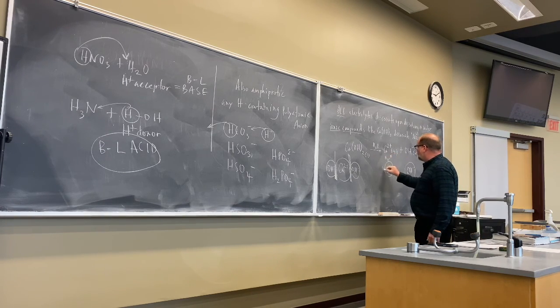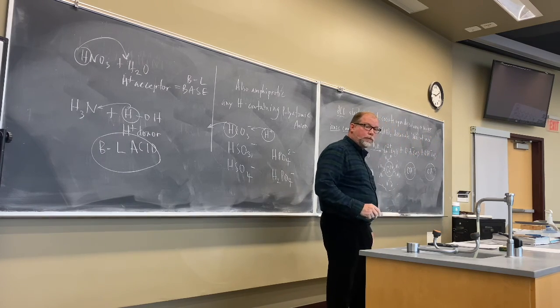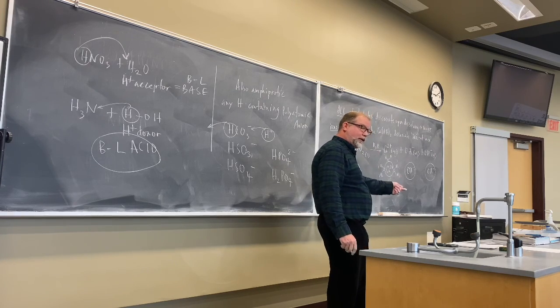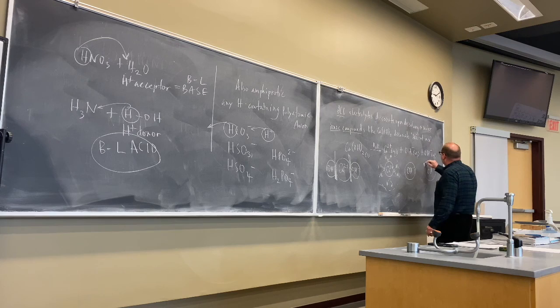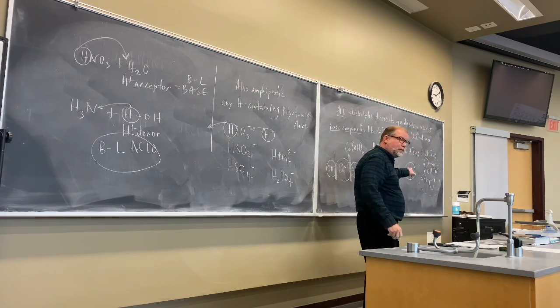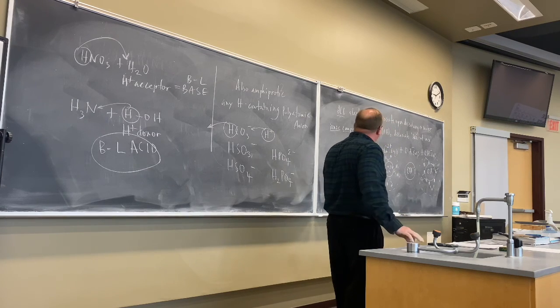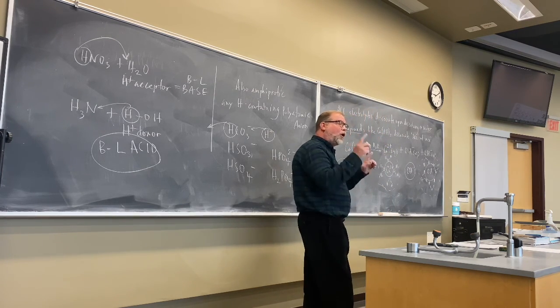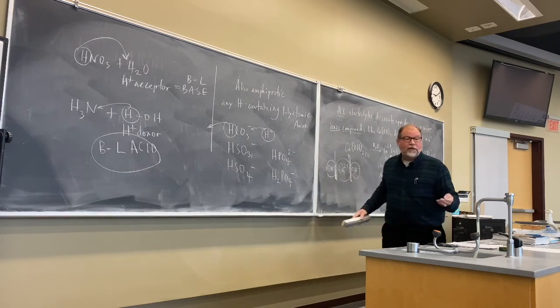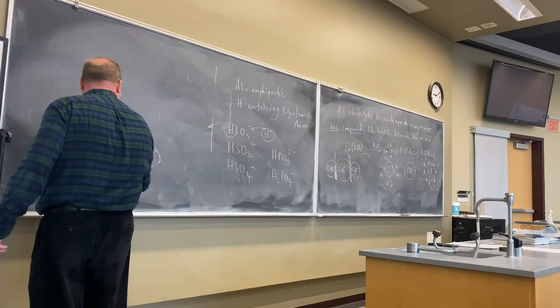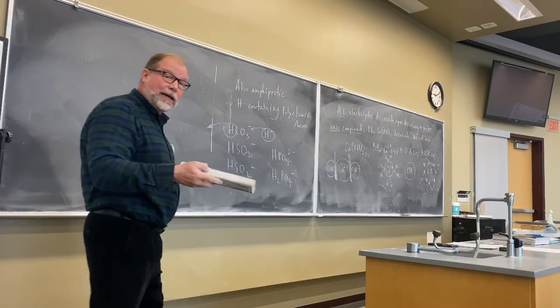The sphere of hydration prevents them from rejoining back together, and it is what keeps these ions in aqueous solution. The oxygen end of the water molecule is going to be attracted to the cation. The hydrogen end of the water molecule is going to be attracted to the anion. A sphere of hydration, but you can fill that in later if you want to. So whenever an ionic compound dissociates, it does so all at once. Now, this is in contrast to acids, because when acids dissociate, they only dissociate one proton at a time.